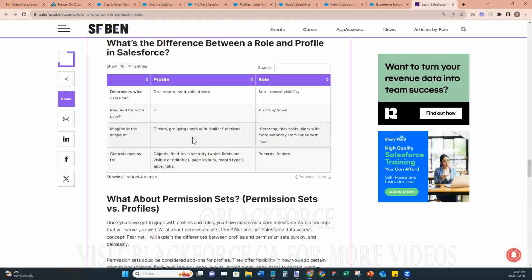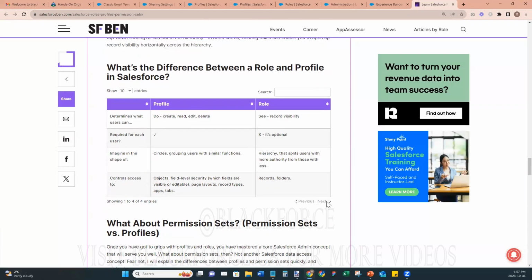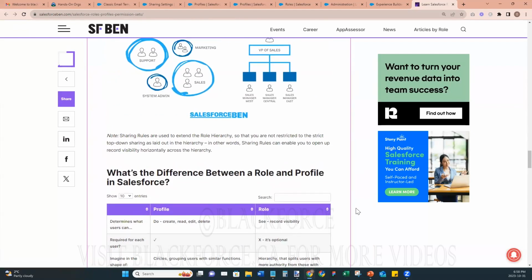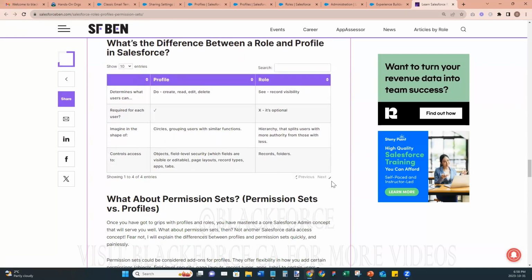Image of the shape: circles and hierarchy. The profiles control access to objects, field level security, page layouts, record types, apps, and tabs. While the role, which controls record visibility, controls access to records and folders.